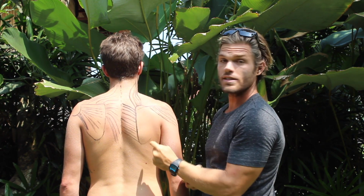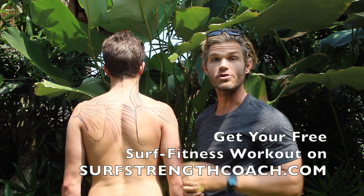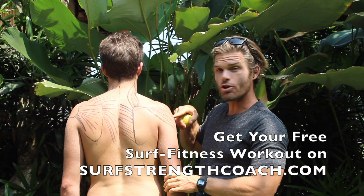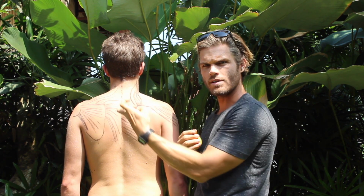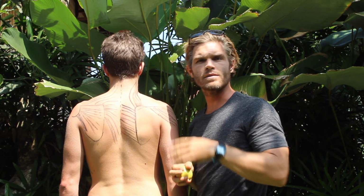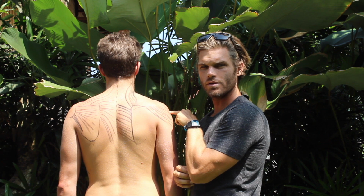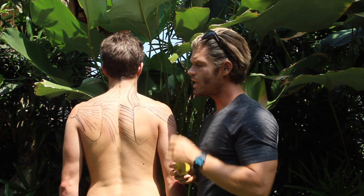These muscles attach to the scapula, these triangle patterns here, your shoulder blade. Your scapula makes half of the shoulder joint. It's got the glenoid fossa, and the head of the humerus, the arm bone, sits in that fossa. The rotator cuff holds that humeral head in there. If these muscles are overly spasmed or tight, whatever the case may be, it can change the way the scapula moves, changing the way the shoulder moves. So we just want to make sure this stuff feels good and can move efficiently.